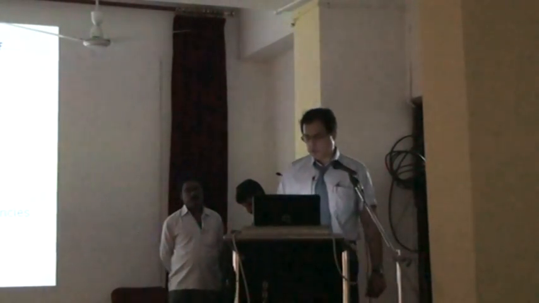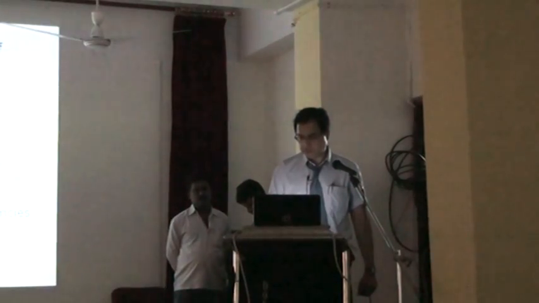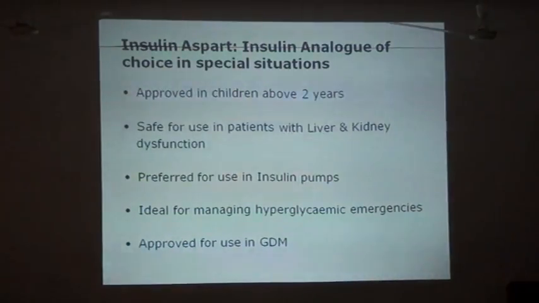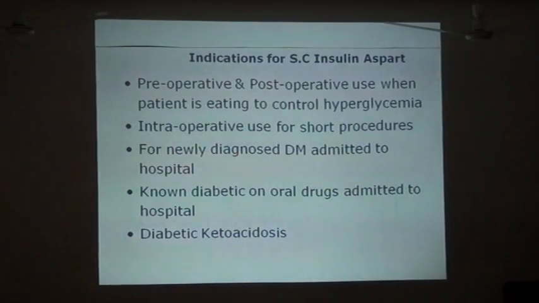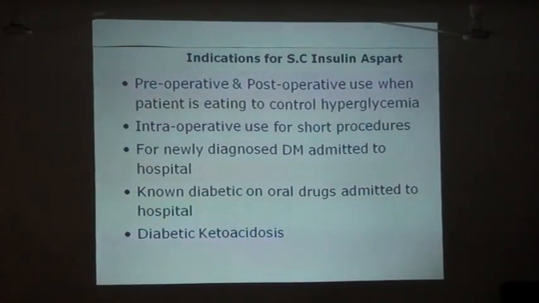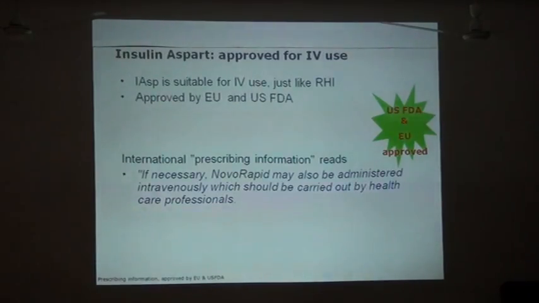Pregnancy-induced diabetes mellitus. So the indication for subcutaneous insulin aspart is preoperative and postoperative use when patients are eating, to control hyperglycemia. Intraoperative use for short procedures, newly diagnosed diabetes mellitus admitted to hospital, and known diabetics on oral drugs admitted to hospital in diabetic ketoacidosis. All the indications of insulin can be shared by a newer insulin, aspart insulin, or analog insulin.